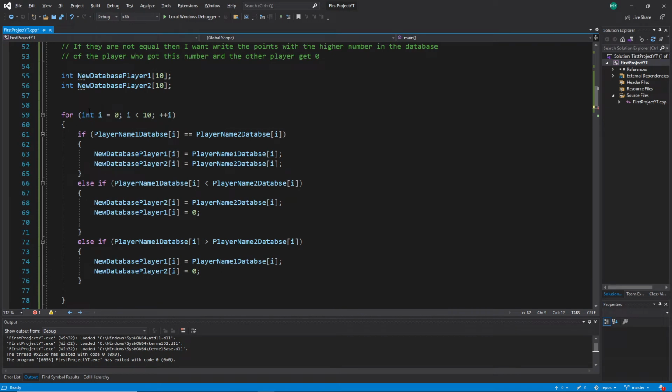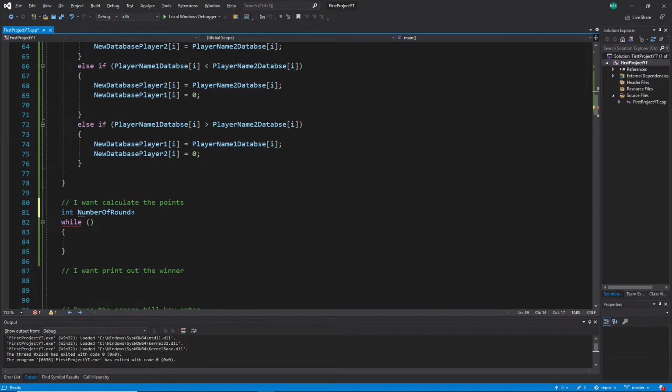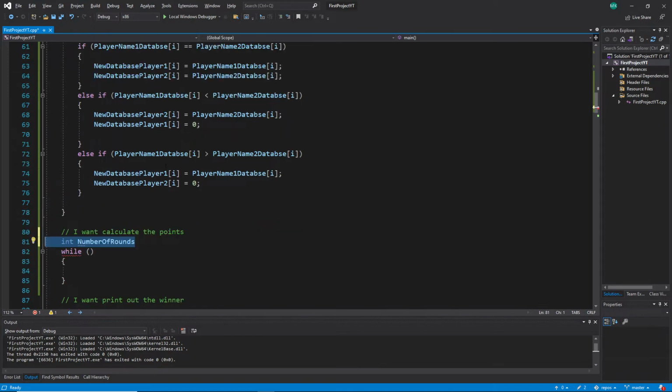In the for loop, for example, it is absolutely clear this i belongs to this for loop. It is the start point. In this case, this variable could also be on top anywhere. It need not be. Normally you make it directly near the while loop, but it can be changed. And that's why we use a longer name. But in my case, I just write int number of rounds. Okay, and then I initialize this with, let's say, 10 rounds I want, right? This is the point. I want 10 rounds.